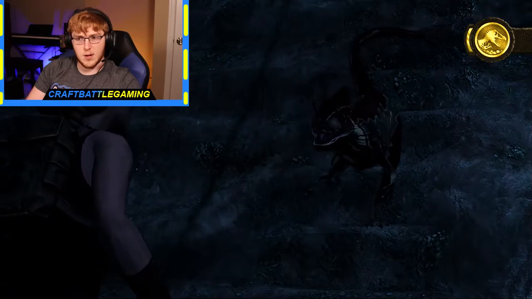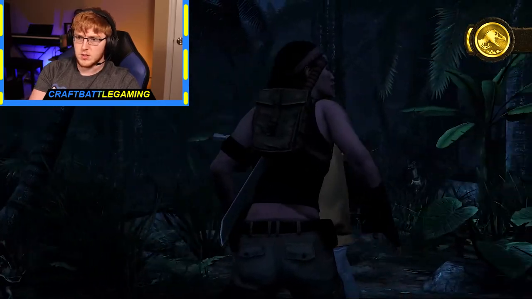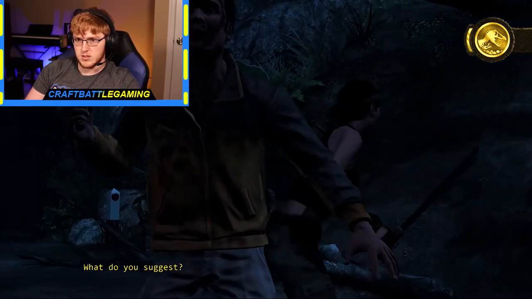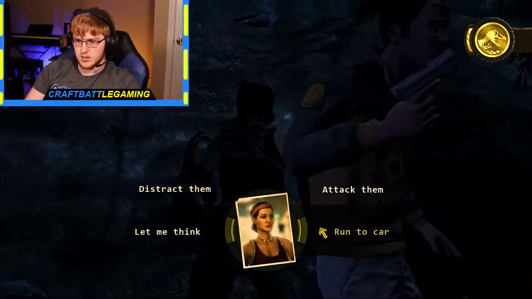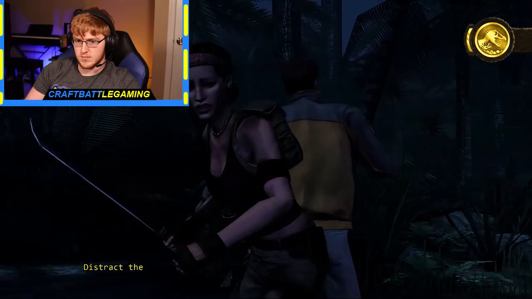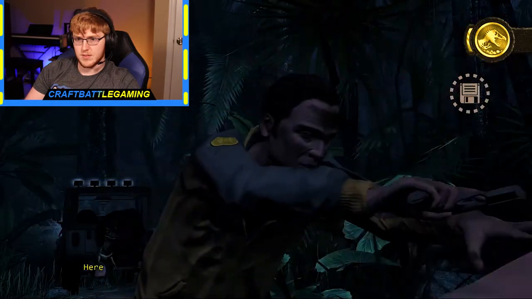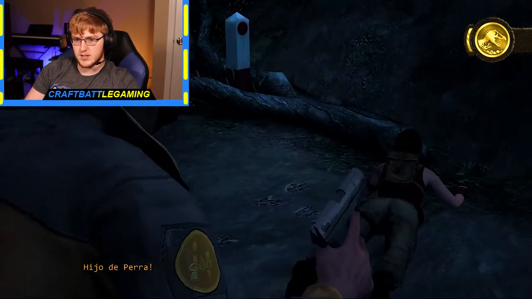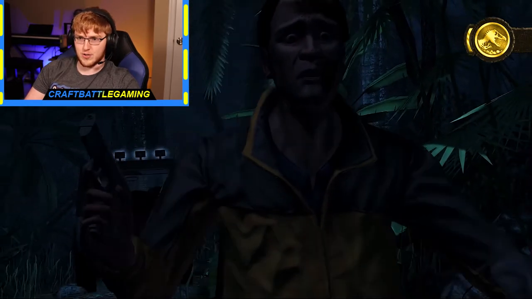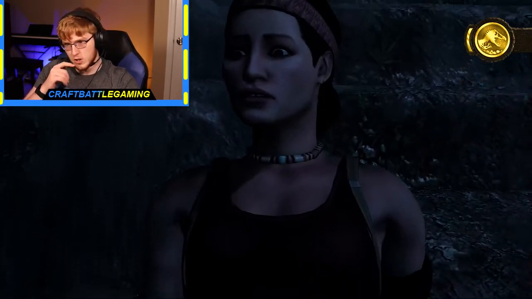Climb the hill. Okay, nope, that's not an option. We've lost that option. Brother, that gun ain't gonna work. Don't get hit in the face. Distract them. Okay. Human bait. Yeah, I'm on it. Here you go. You jerk. Dodge. Oh, good. They're going after the idiot.